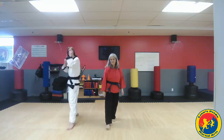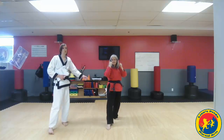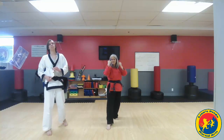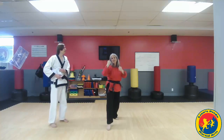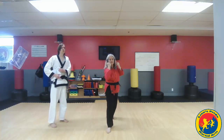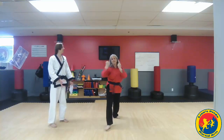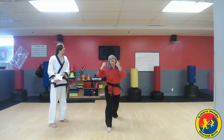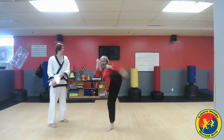Mrs. Nutter is going to get in her fighting stance. She's going to do a roundhouse kick with her back leg so she can have lots of power. Go ahead, and we're going to follow along. Ready? One. Two. Three. Four. Five. Six. Seven. Eight.